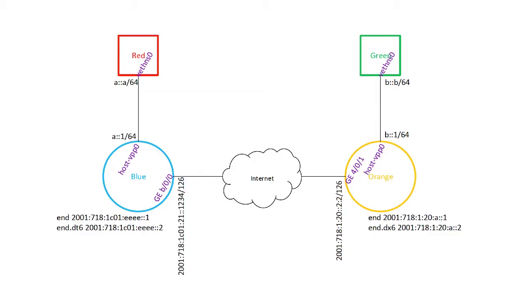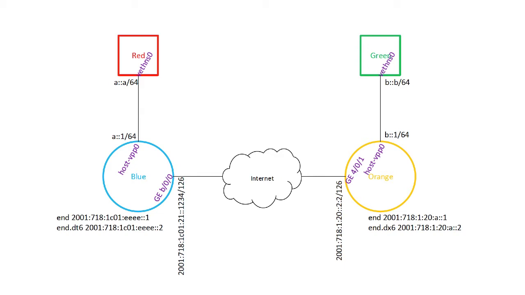For this demonstration, we will use a very simple scenario. We will have two routers connected to the internet, and to each router we will have one end host connected. Routers will be actually instances of VPP, Vector Packet Processing. We name them blue and orange. VPP is a highly optimized packet forwarding application running on generic hardware, in our case a Linux server. And on the same server we will run two containers which are SRv6 capable, red and green.